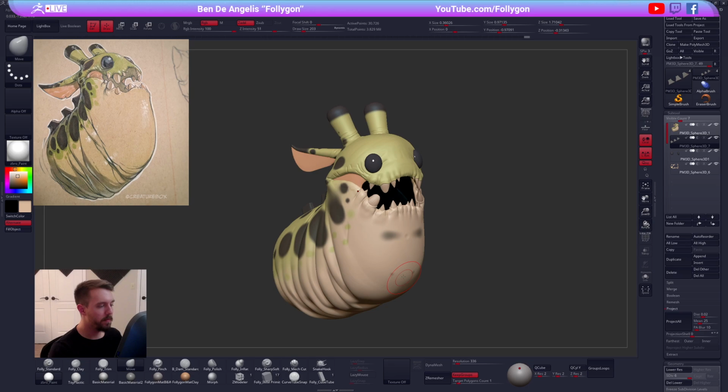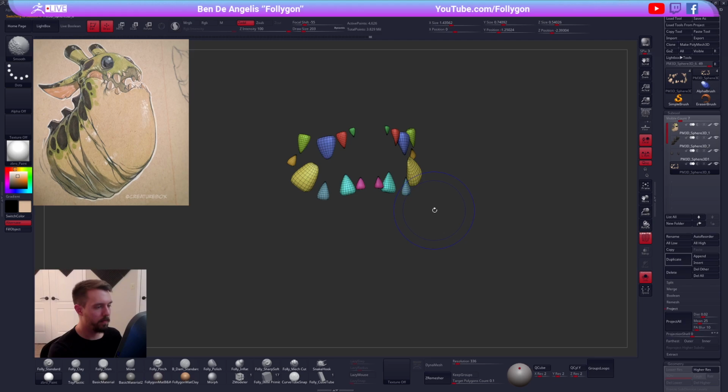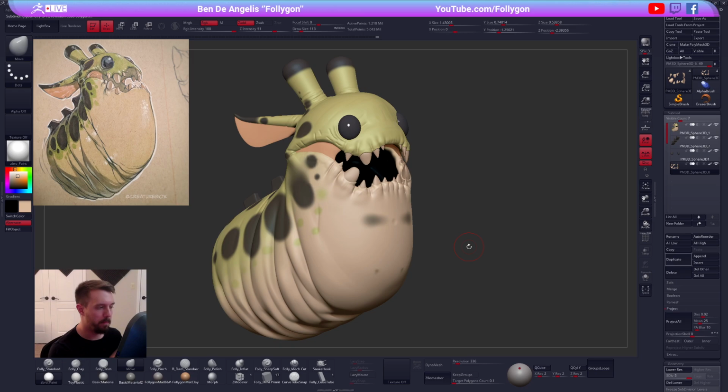What else do we want to do to our little dude here? Get some subdivs on those teeth and we can start sharpening some of those edges up a bit more.